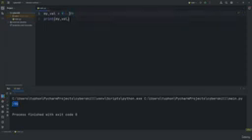Let's multiply, for example, 5 by 10, and here we have 50. And let's divide 5 by 10, and we get 0.5. In a terminal session, Python simply returns the result of the operation.